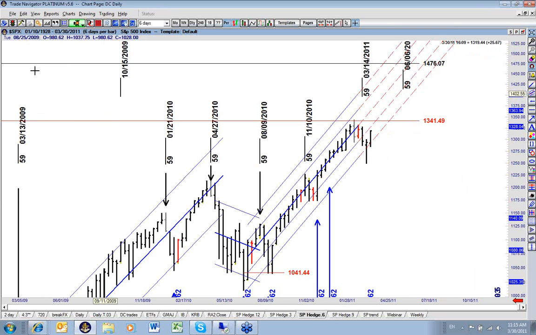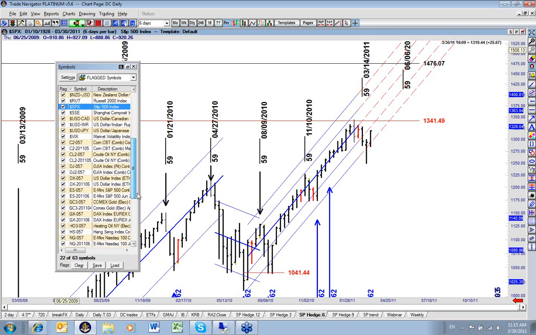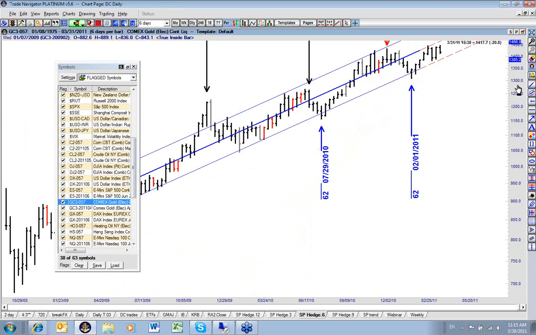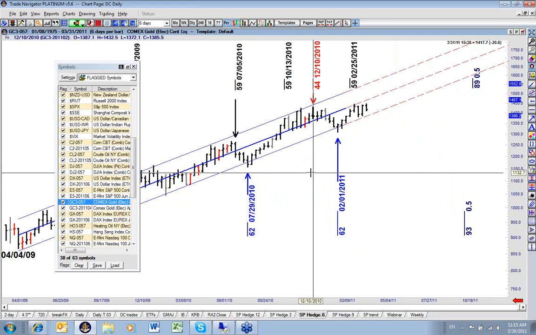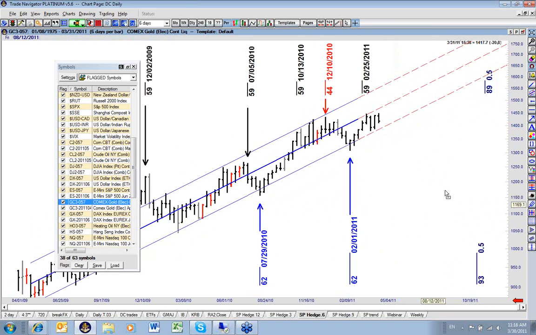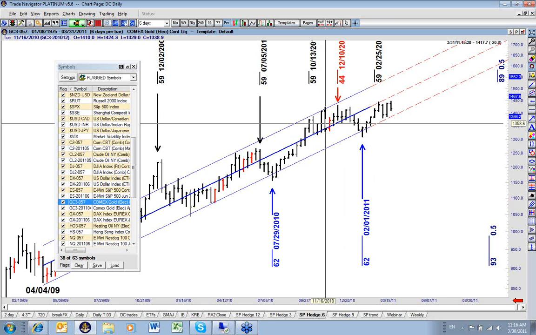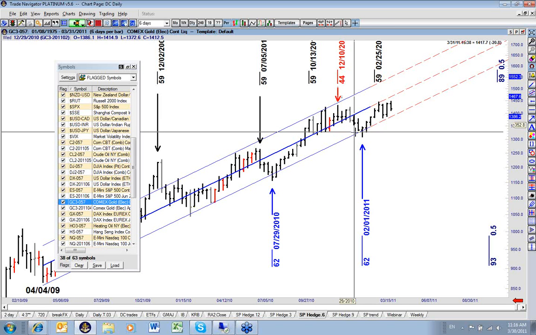I was pretty interested in what gold is doing. This has been pretty marvelous for us. Let's just have a look at the gold chart. I know a lot of you folks are interested in that. And you can see here, this is gold. The number for gold is 44. I did a webinar on this some time ago, saying you had two highs here. You had the momentum high in here, but then you had the true high here, and that webinar's up on the website. That 44 time cycle forced this thing down. Where did it go?